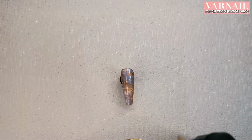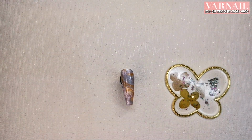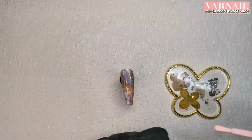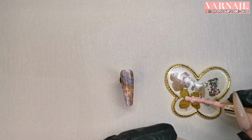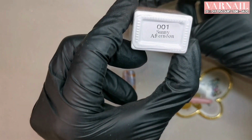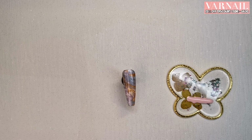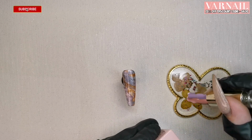That's mad. Now I've pulled out my palette, what I've got from Varnail. On my palette I want to pop a little bit of rubber pink. I think I'm also going to add a little bit of this as well, Sunny Afternoon 001. Wait until you see this colour, guys. I think I'm just going to apply a little bit of this because I can, and it's just absolutely beautiful colour this is.